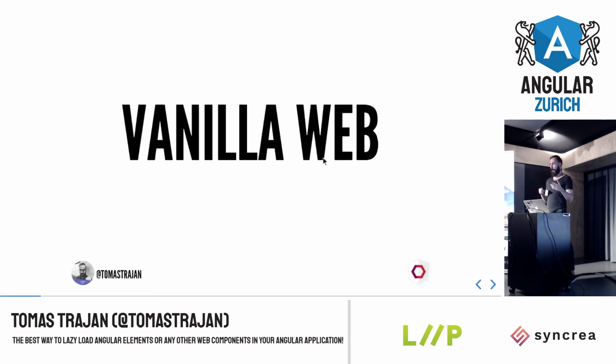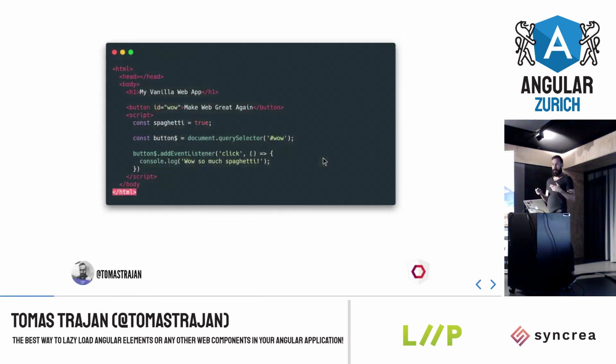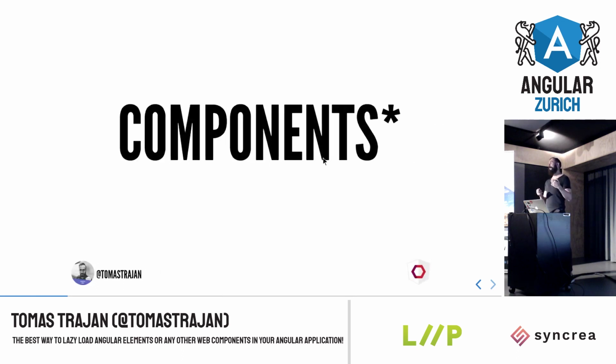In the beginning, many years ago, more than 15, some of us have been writing vanilla JavaScript applications. What does that mean? We have been using built-in HTML elements like button, input, or form, and then we were writing some JavaScript, maybe even inline in a website, maybe also in scripts. Spaghetti equals true, and we were doing bindings by hand, manually, and stuff like this. And then we realized that maybe this is not the best way of building the web.